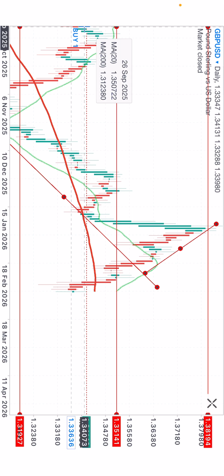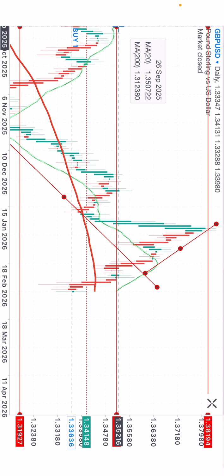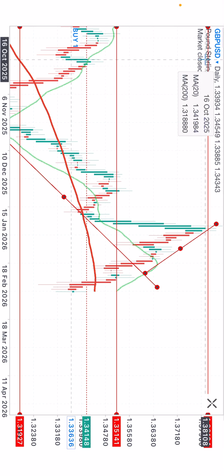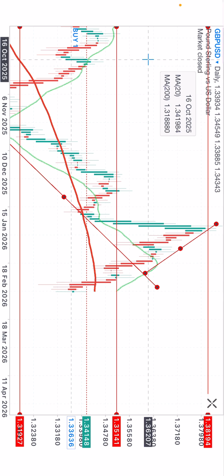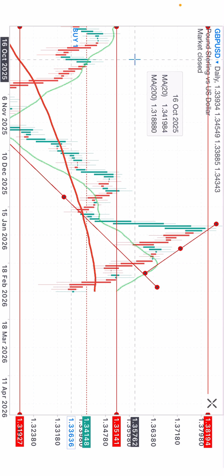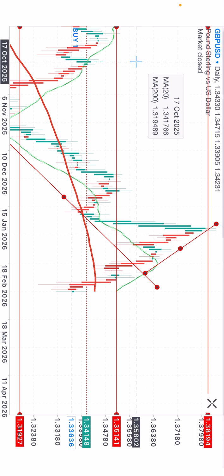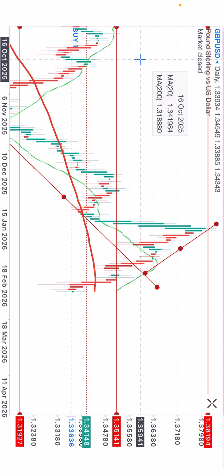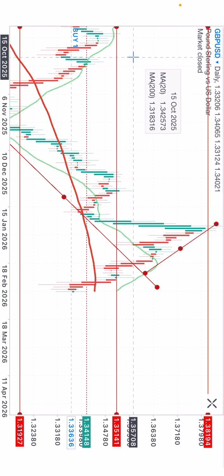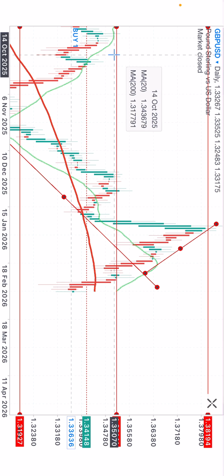You see, when the first trend line was hit, there was a huge bounce to this point. So when it came to retest the trend line again, there was supposed to be a bounce here, but what happened? There was a breakout. Look at it here. There was a breakout of the trend line.